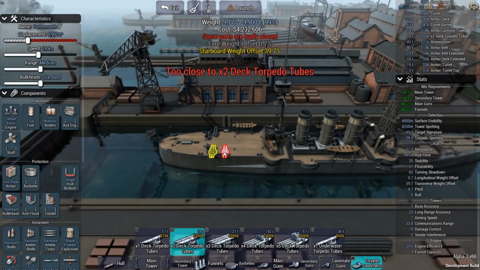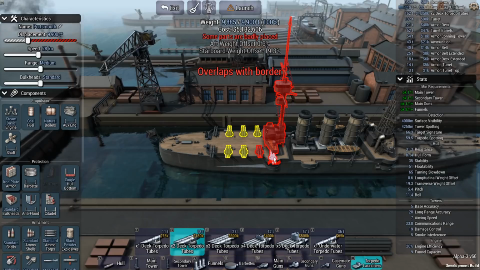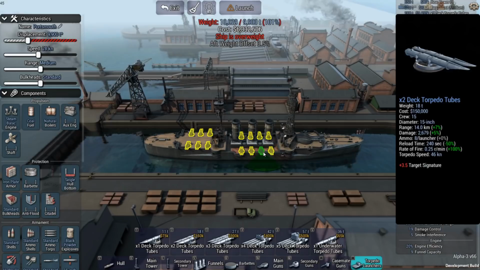This will allow them to reload a little faster, plus give me a little more flexibility as far as the aiming goes. They're gonna have limited aiming ability, but that's okay. It looks like we can slap some on the edge here. And again, we're gonna have to rely a lot on the angle of my attack, since I won't be able to turn these all that much.